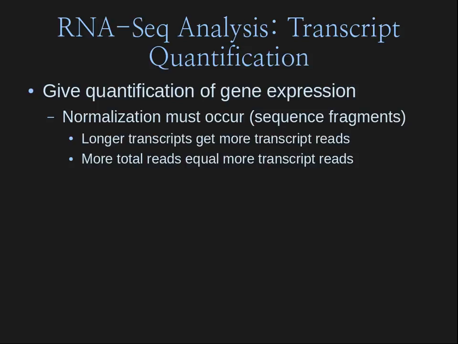Also, because again, we want to know exactly how much. It's nice to know the absolute quantity in there and not just the relative quantity. It also means the more reads that we do is going to equal more transcript reads. So the more sequencing we do, the more transcript reads you will tend to get for any given transcript. And that should hopefully make intuitive sense. If I do more sequencing, I would expect to get more sequences of any sequence I sequence. That was really kind of weird to say. But does it make sense?